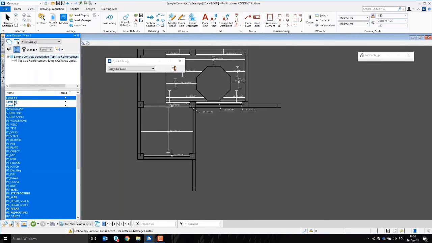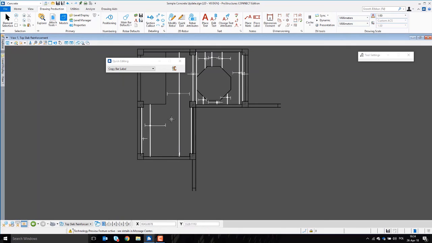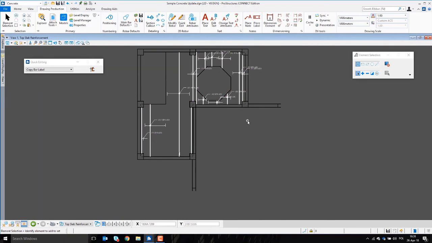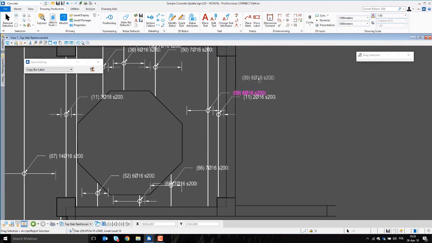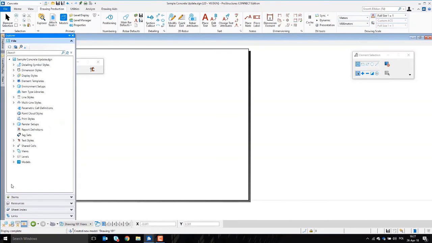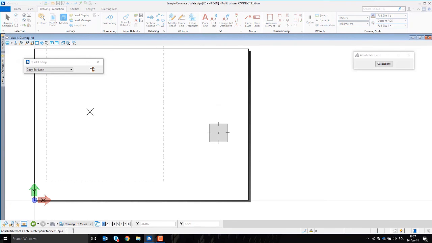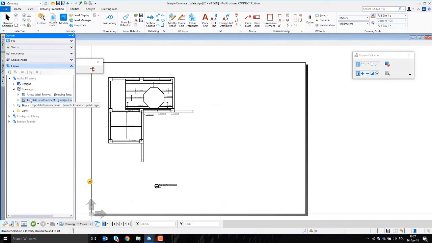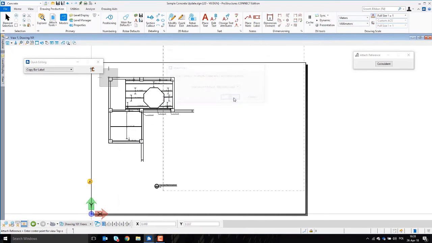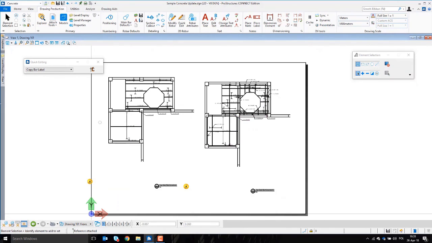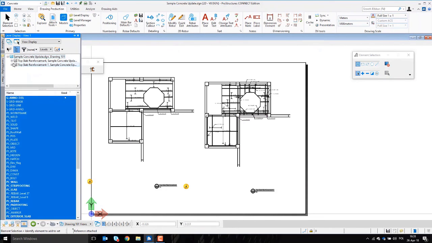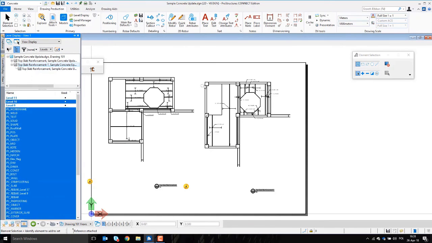And then of course you can add leaders to them, and you can adjust the leaders and move your text or annotations accordingly so that they are clearly visible in the drawings. And then finally, the drawing model can be referenced into a title block or a border file. So we have created a sheet here, and we are adding the drawing model into this as a reference. So this creates your completed drawing file as a total deliverable.